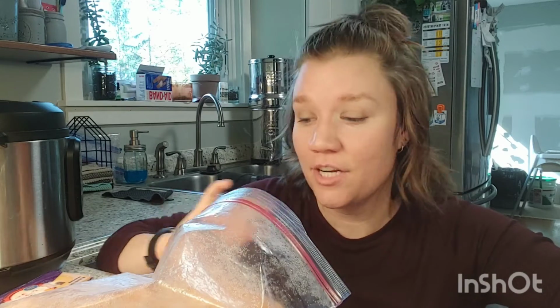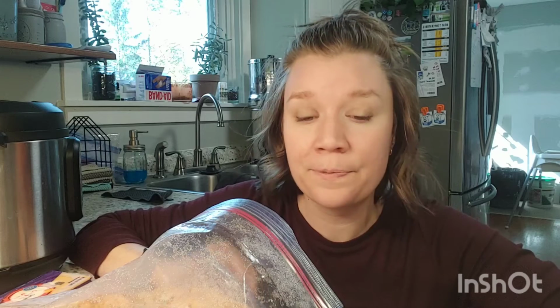While I'm here, I thought I would mention I grabbed a bag out of my freezer for my scraps. I often put them in the compost, but I know that I have a quarter of a cow coming soon, and I want to save all of my scraps to make beef broth from the bones that I will be getting with my quarter of a cow. So all of these scraps can go in a freezer bag, and when it's time to make the broth, I can dump all of these into my broth and make it really flavorful, delicious, and nutritious with just the extra scraps. So here I have a bunch of carrot peels from when I harvested carrots a couple of weeks ago. I will add my garlic and onion peels from this meal and everyone moving forward so I can make some delicious broth.